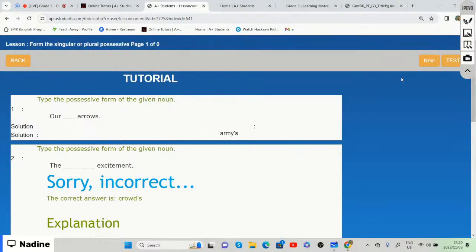So our army. If we are making mention of the army or our army, how are we going to change that word army and make it into a possessive noun? A possessive noun needs to show possession.